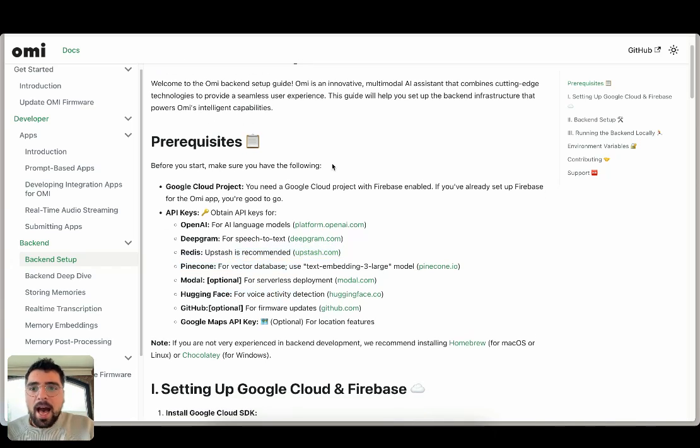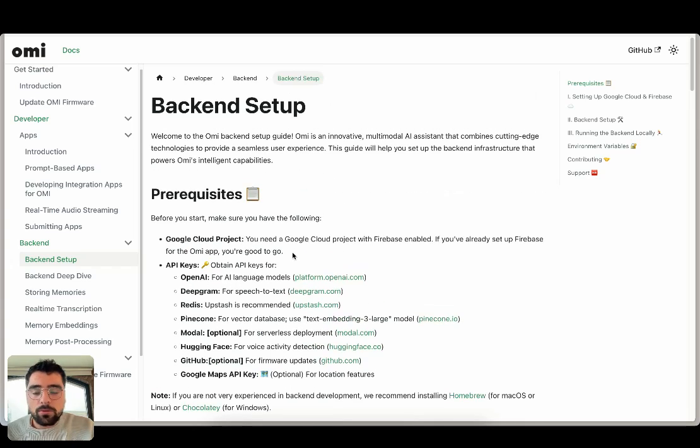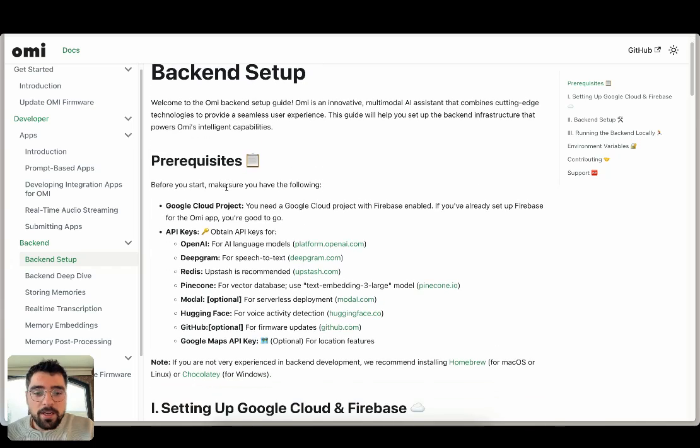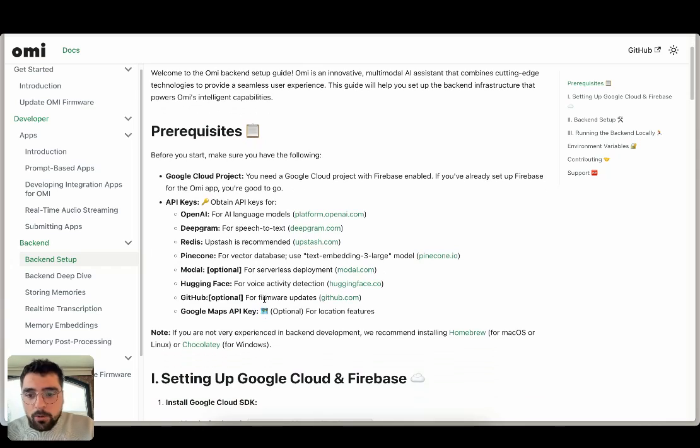And by the way, I haven't done this myself, because most of the time when I do stuff for Omi, I mainly make changes to the app, and then I can just use the development backend that Omi gives for developers. So we might need to fix bugs along the way together. All right, so let's start.